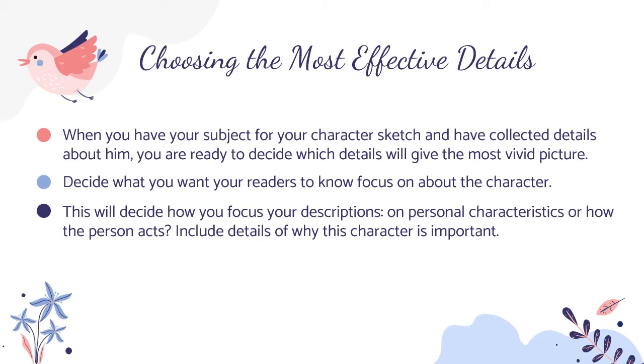Decide what you want your readers to know and focus on about the character. This will decide how you focus your descriptions. Is it on personal characteristics or how this person acts? Include details of why this character is important in the story. If you just have a random character that you introduce, people are going to wonder, well, who is this person and why? So include details of why they're even there.